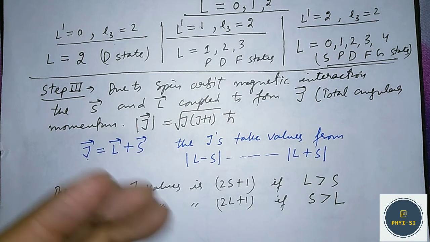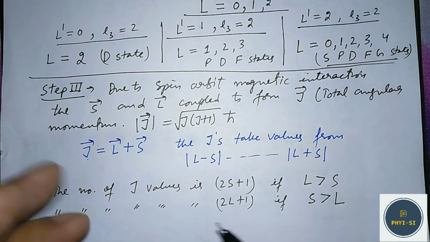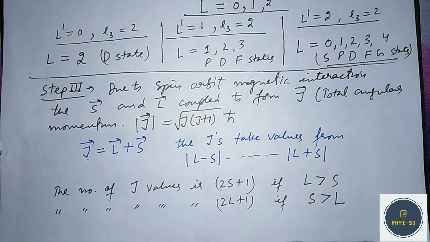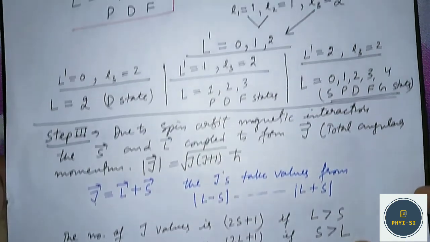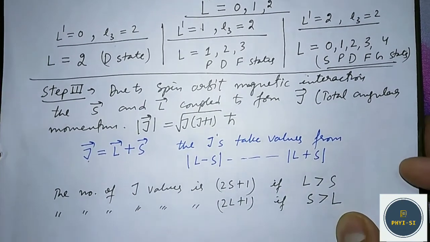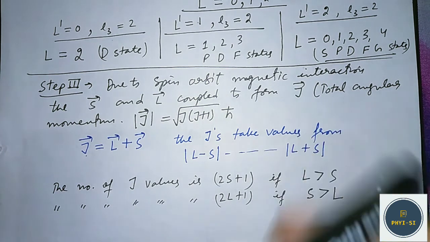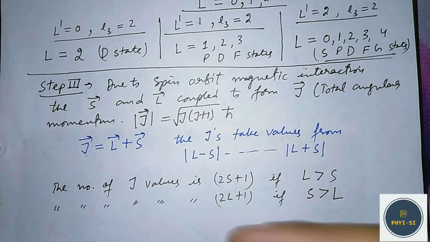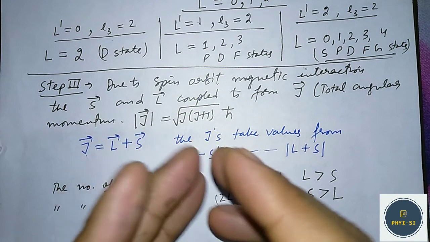The spacing between these fine structure levels can be found by using the Lande interval rule. In the next lecture, we will study the Lande interval rule. It is very important and very easy to use. So see you in the next lecture, and in the subsequent lecture we will discuss some very good and very simple problems on this LS coupling.